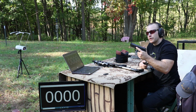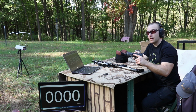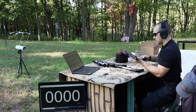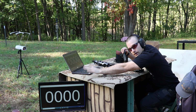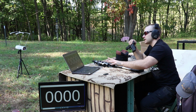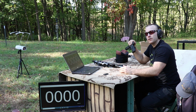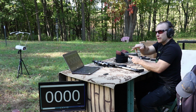Now our 4 1/4 inch barrel. This is a Smith & Wesson M&P Core. This is actually the gun that I use in 9mm. I threw the 40 Smith & Wesson barrel back in it. Hopefully you guys can see the monitor down here with the readings. This saves me a lot of time in post because I can throw as much as possible in the one single video without having to cut up and do a lot of editing. And I think it looks better.